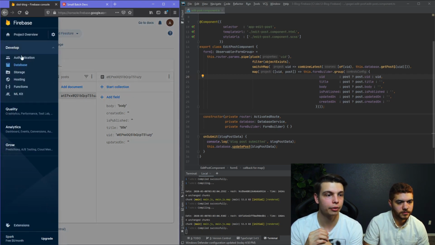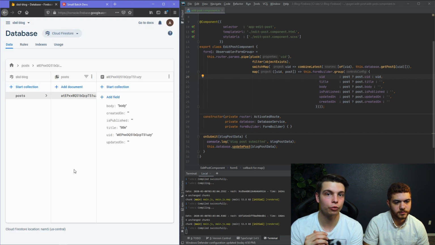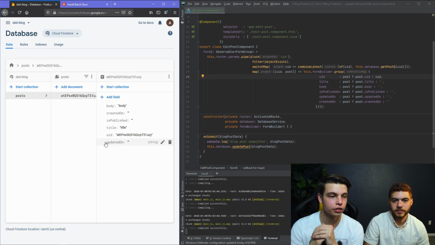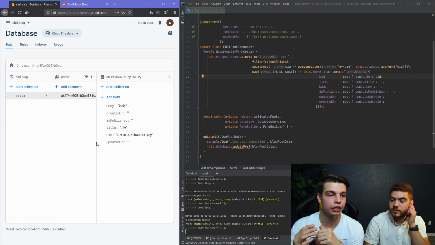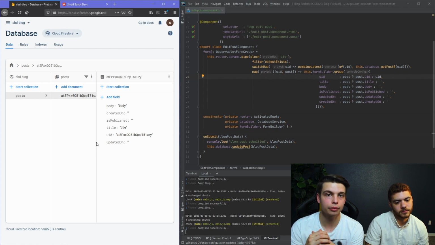Okay, one last thing is that you can now go back to the Firebase console, go to your Firestore database, and you can see that the data we've created is here. You can see our topmost level is a posts collection. Underneath it, it has one post. That's a document with our UID that we created in the URL. And you can see all of the data we've written to this post.